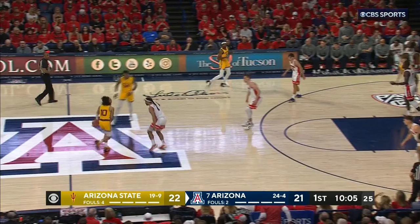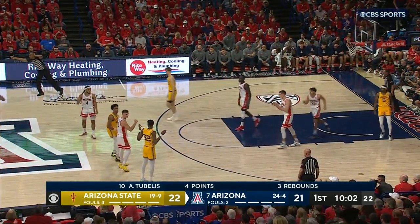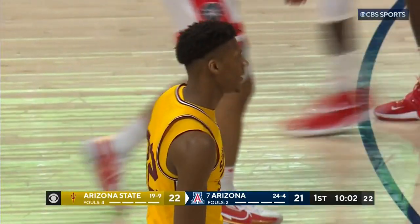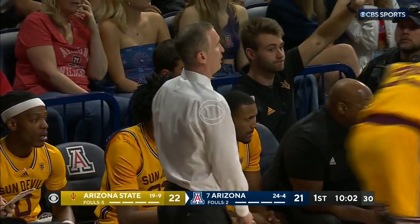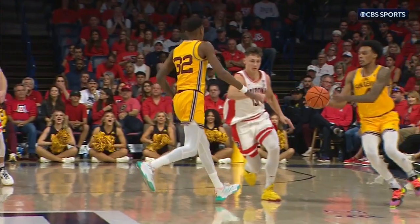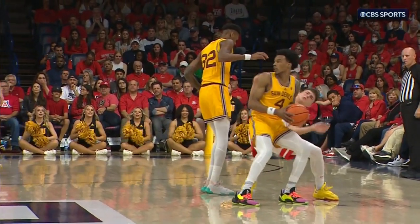1-point game. Arizona State with the ball. Glad you're with us. Whoa, can't do that. Yep, can't do that. More than solid screen there by Alonzo Gaffney. He was moving. Yeah, trying to get his positioning outside. And let's take a look at the right arm. Kind of holding it in there and moving at the same time. Not much, but you have to be stationary.